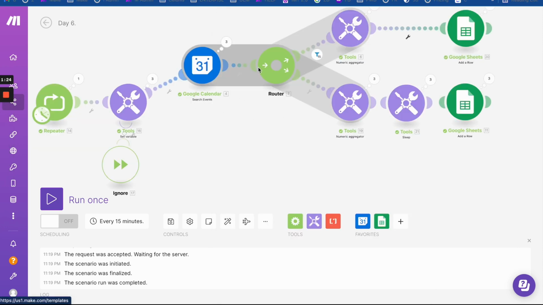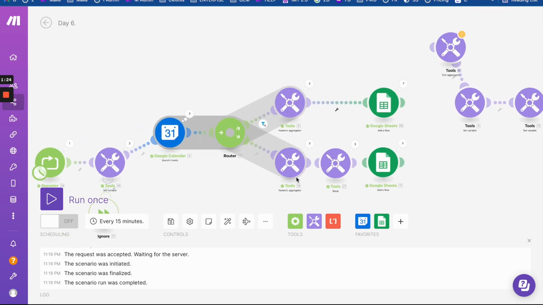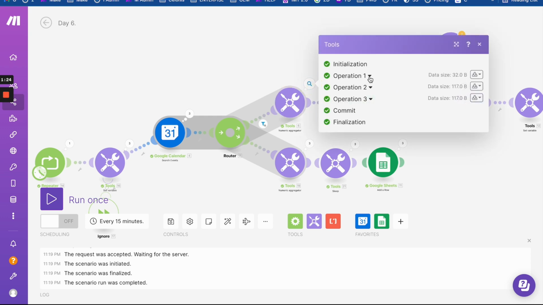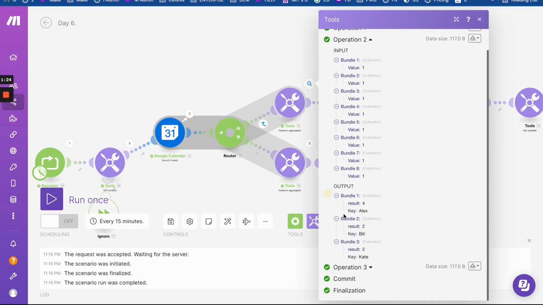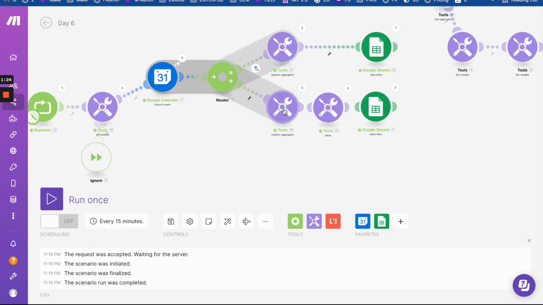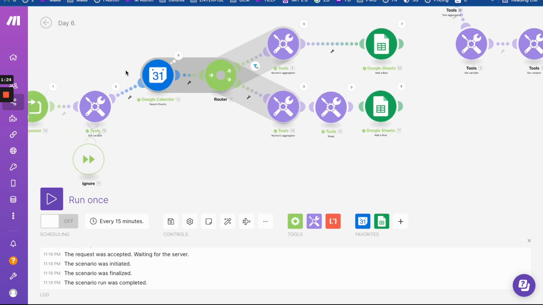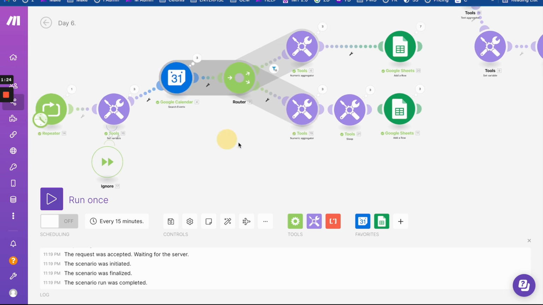Yeah, I believe the solution will be to extend this aggregation sequence, right? Because what is literally happening here, our module starts with this one, right? But we have several bundles, right? And that waits for all bundles coming in, right? And then it returns these different bundles. So if I extend my aggregation sequence a bit, that will wait for the whole complete execution of my module. This is exactly what I need to achieve.